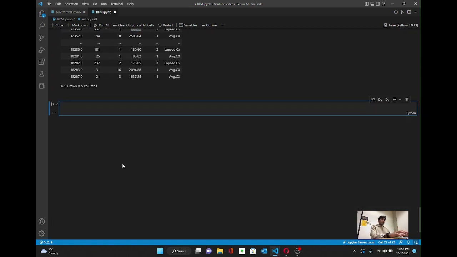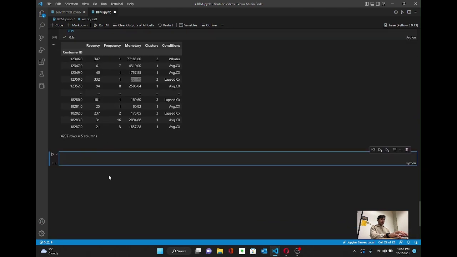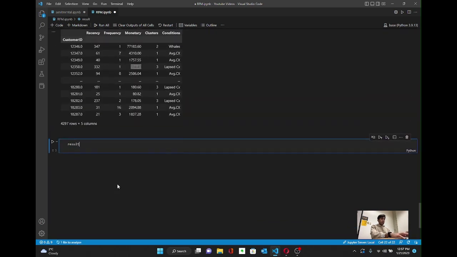So let's understand the spread of these customers here. I'm just going to do a small pandas plot so that it shows us which customer group is huge. Basically, I'm running value counts and a plot.